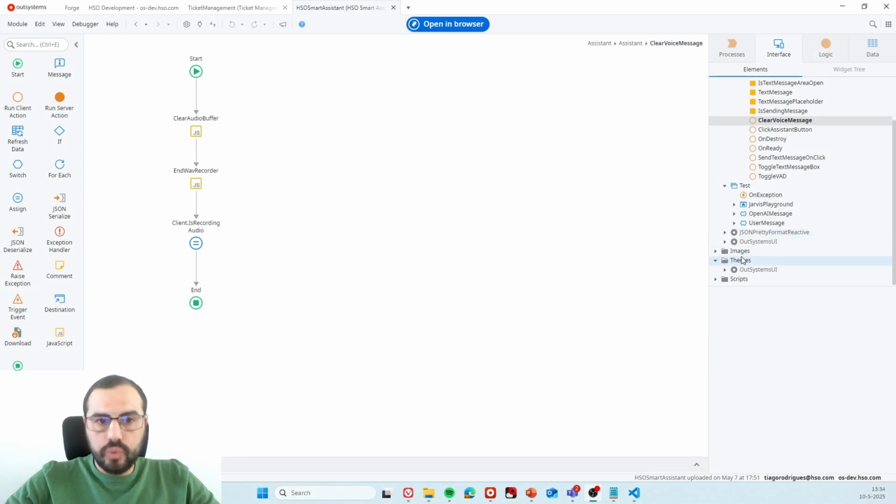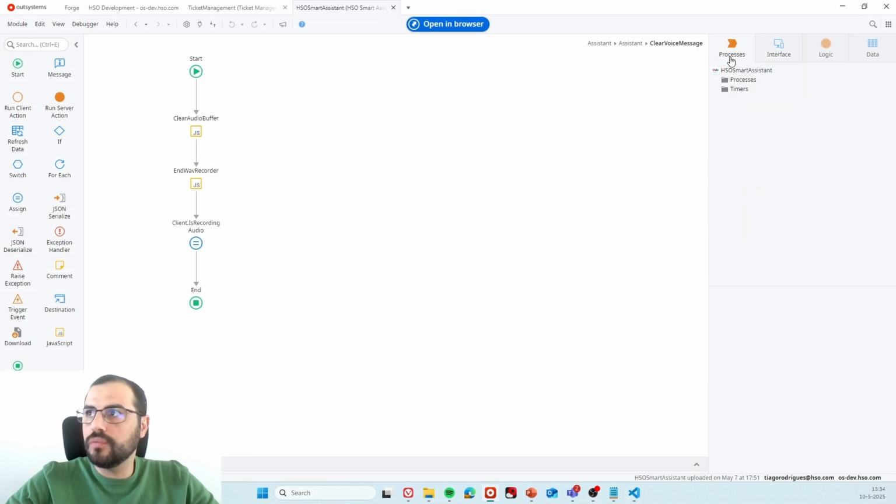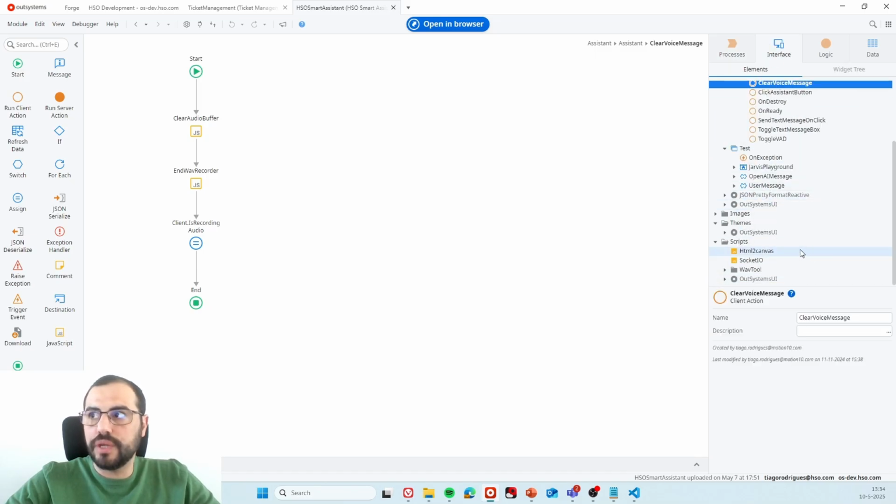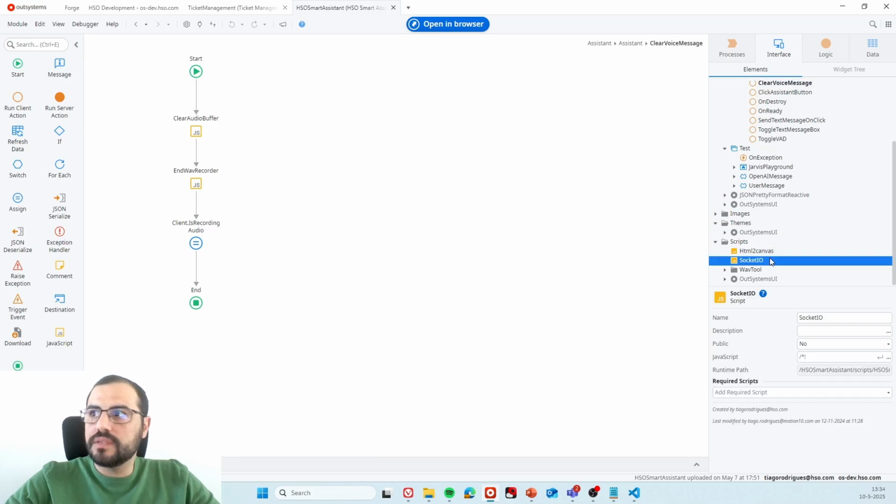So now that we know how the servers communicate with each other, let me just show first some of the necessary scripts that I also had to implement. In this case, as we discussed, I have the Socket.io library here, and it's a library that is available to be added as a CDN, so you can copy and add it here.